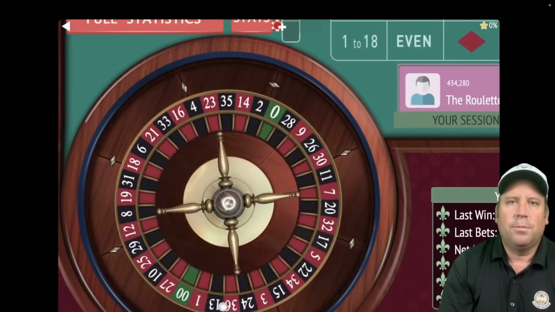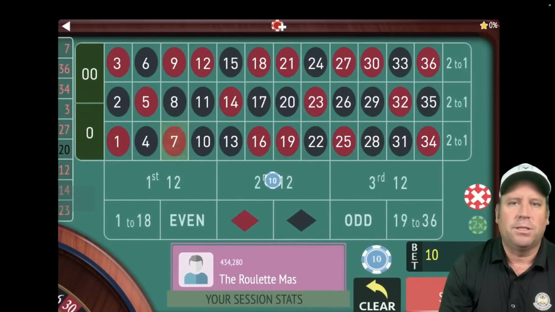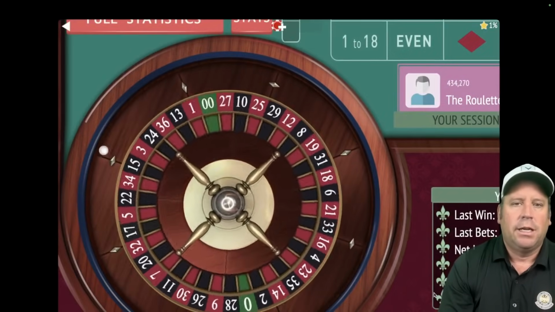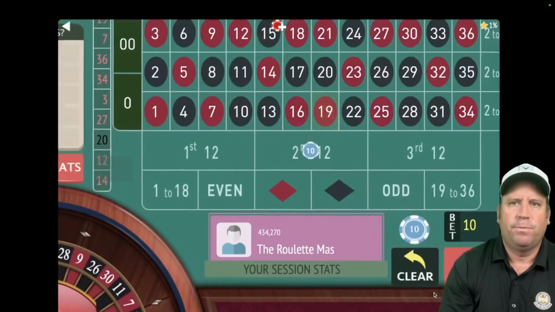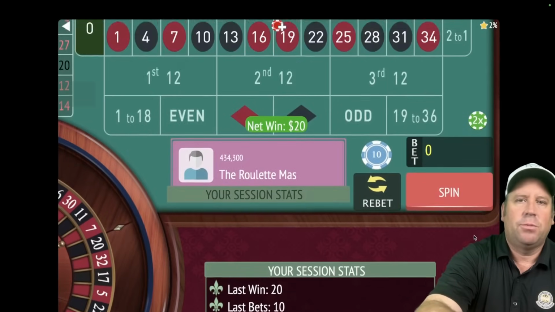And this is a super long progression that's really safe, which is usually the problem with 12-number systems, is they're not safe. And we're going to go for another $10 bet on second 12. And here we go. Let's see what we get on this one. And that's a 19 red. That's a $20 win there. So we're in session profit at $10.